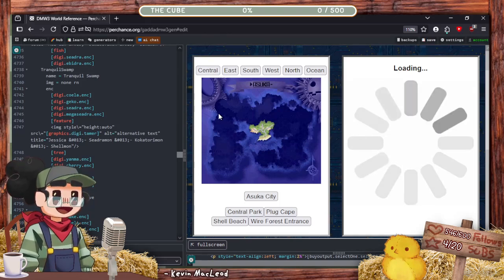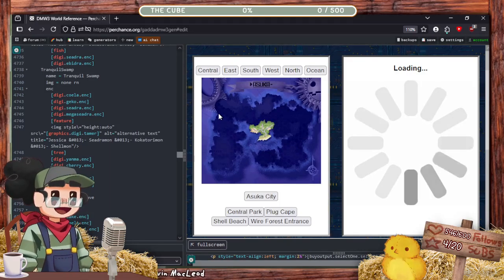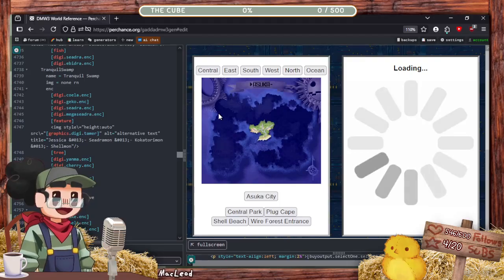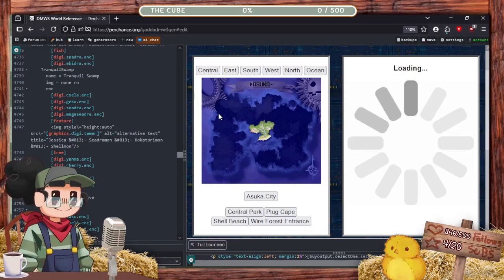And because of the Neopets debacle, I'm kind of taking a break from this. This is a good-ish stopping point. I'm going to be whacking at getting the graphics for the locations in and making sure the graphics for the Digimon themselves are in. But aside from that, this is where I'm coming to a stopping point. Because now I have to write a big tell-all blog post about the Neopoints debacle, which, yay. But yeah, that's what I've been working on.